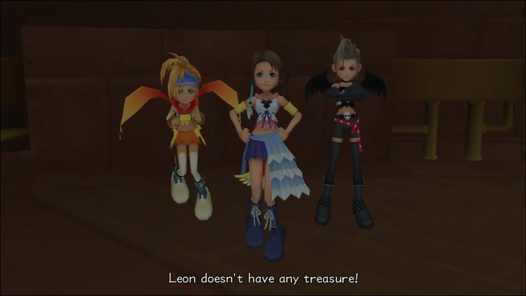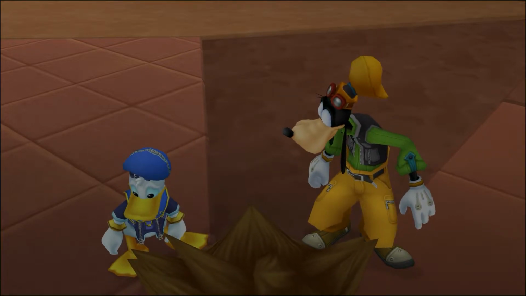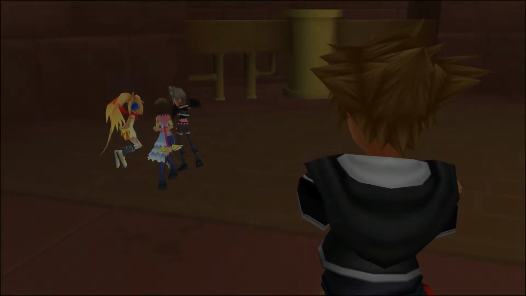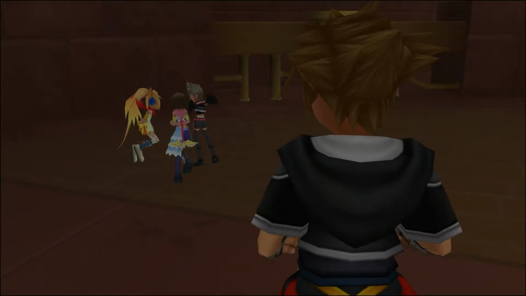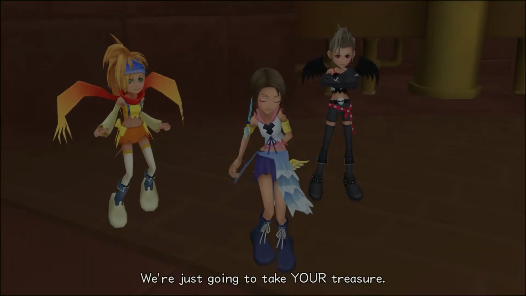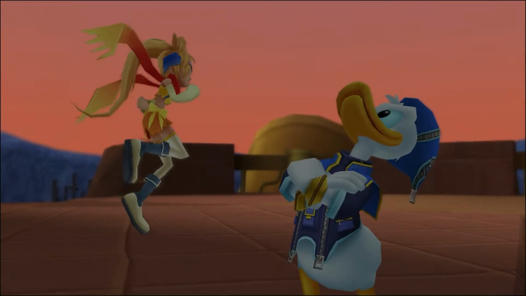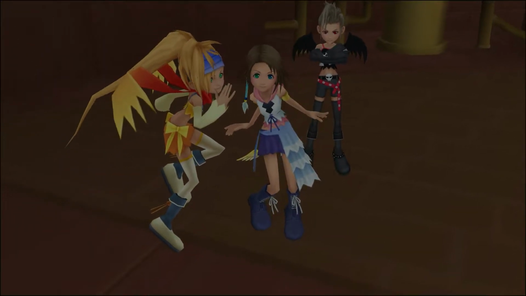What? Leon doesn't have any treasure! And we fought for you guys. Donald! Well, I had to tell him something. I don't see how we're gonna work this out. So what should we do? Why do you think they would trick us like that? We worked so hard to help them out. It's not fair. This'll be great. It's go time. We're just going to take your treasure. But we don't have anything. You sure? Let's take a look.